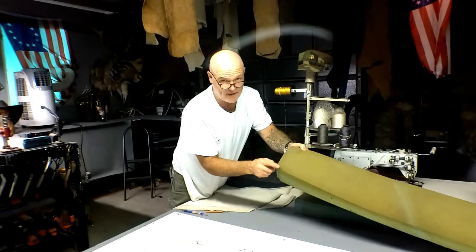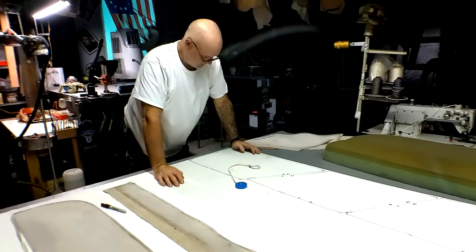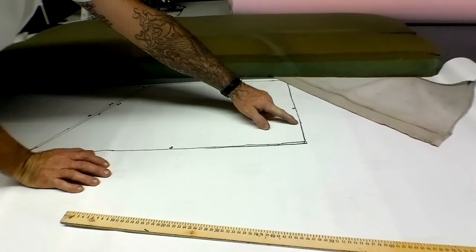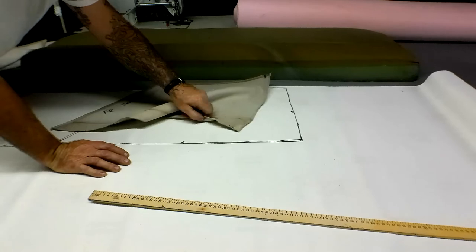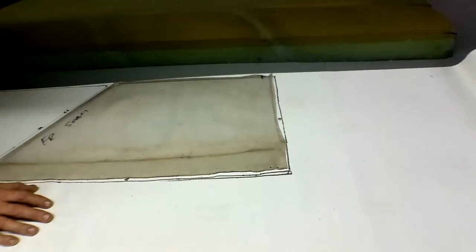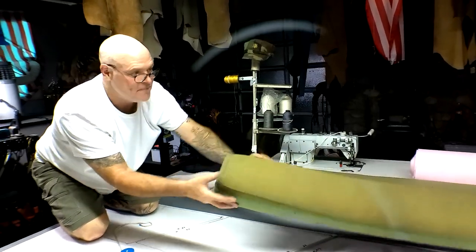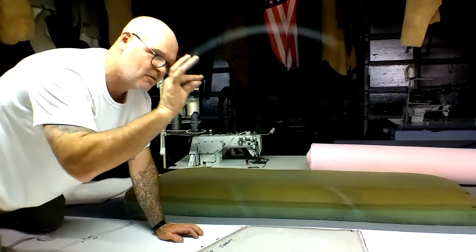And remember how far they were in on this? That's what we're fixing when we went to trace this. Remember how it was dipped down? Remember that was dipped down, the original pattern? See that dip right there, that vacant piece of fabric that we just added is this. So we're eliminating that by adding that piece of fabric, and we will come right to the edge. And it will hold its shape better because we're putting a quarter inch of scrim on it. So it gives us more volume, and we will have a tight, round, concise corner.